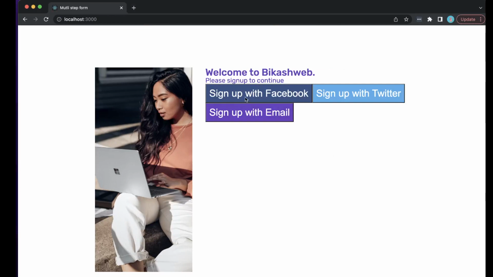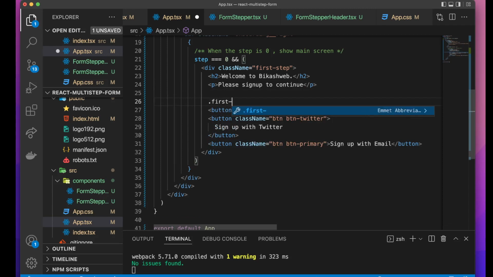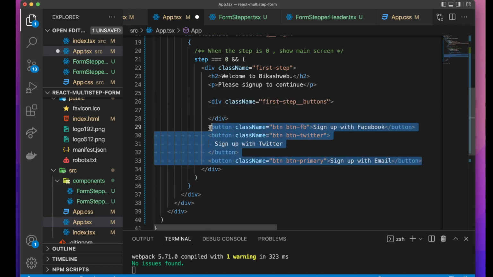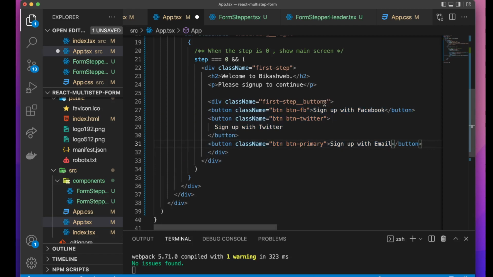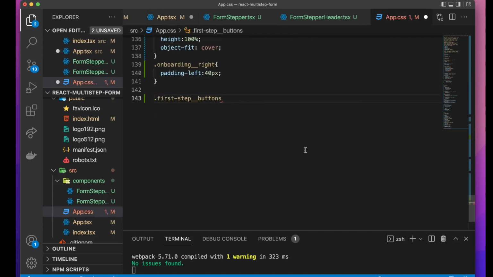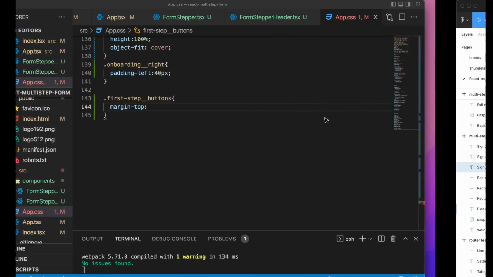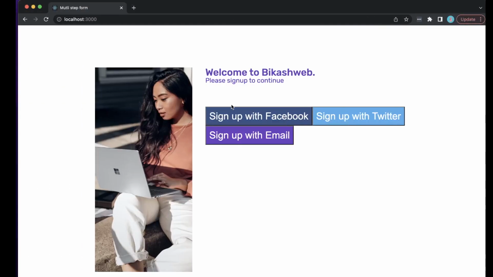All right, so we have all these buttons. We can wrap all these buttons inside first step buttons. Now if we go inside first step buttons, for margin top, let's have 70px, and that's good.